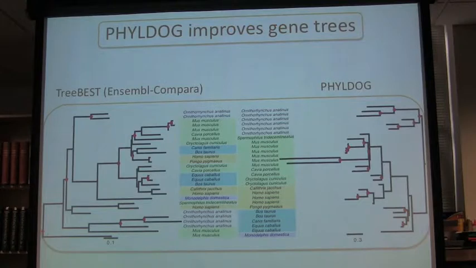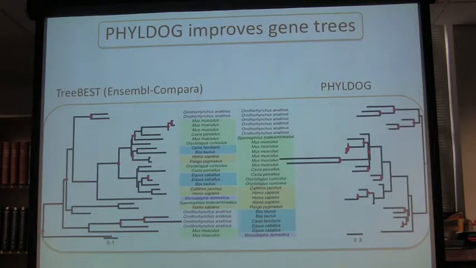And as you can see, I've color-coded the species there. If you look at the colors, you see big blocks on the right, so for the Phylogenetic tree, but you do not see those big blocks on the left. In fact, you see some rodents, then you see dog and the cow, then you see primates, then rodents again, then the horse and the cow, and then again primates, etc. Whereas for the Phylogenetic tree, all the groups of species are monophyletic.